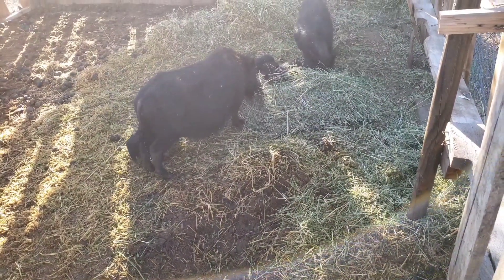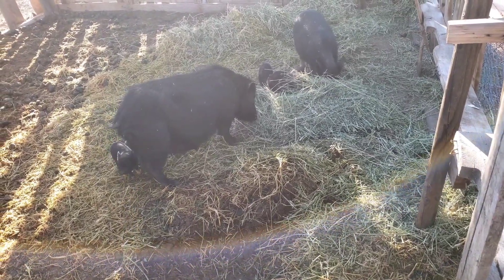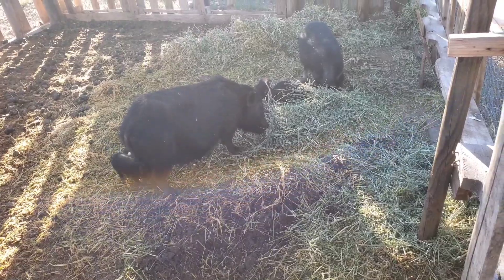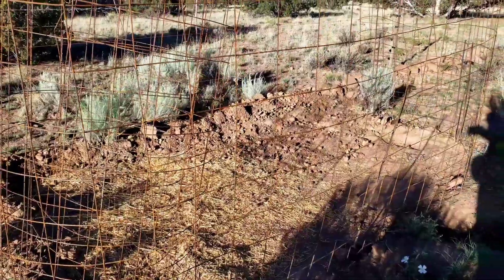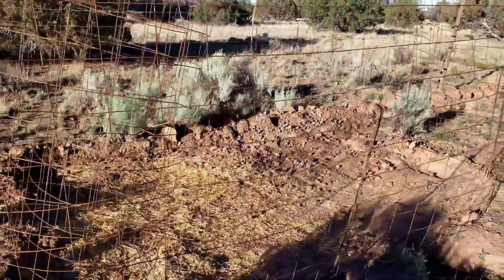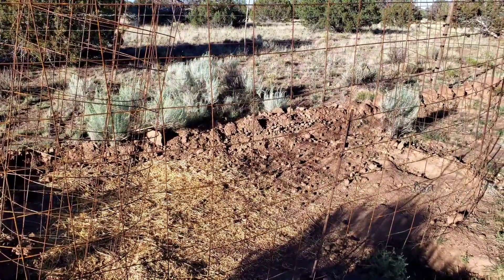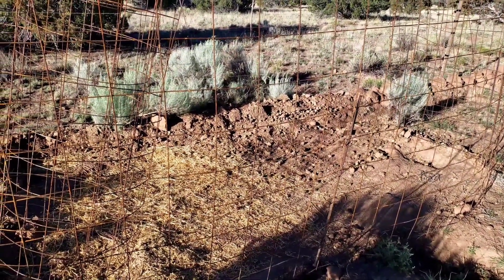Today the piglets are two weeks old. Bonnie, my sow right there, she's the mama of the other sow right there and then all seven piglets. If you've been following along, you know that I fenced my pigs into this small pond here to see if they would glaze the pond and waterproof it. I'm pulling down the fencing and as I dug it out I could tell it was quite heavily glazed — the organic matter has decomposed and created a layer that might be impermeable by water.